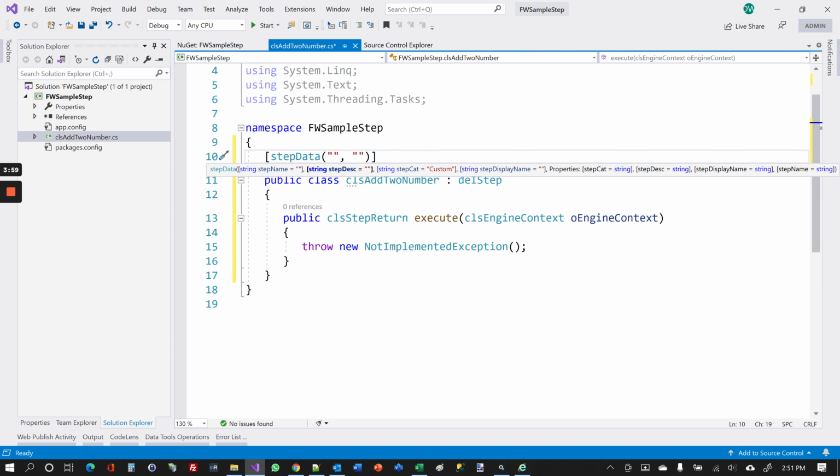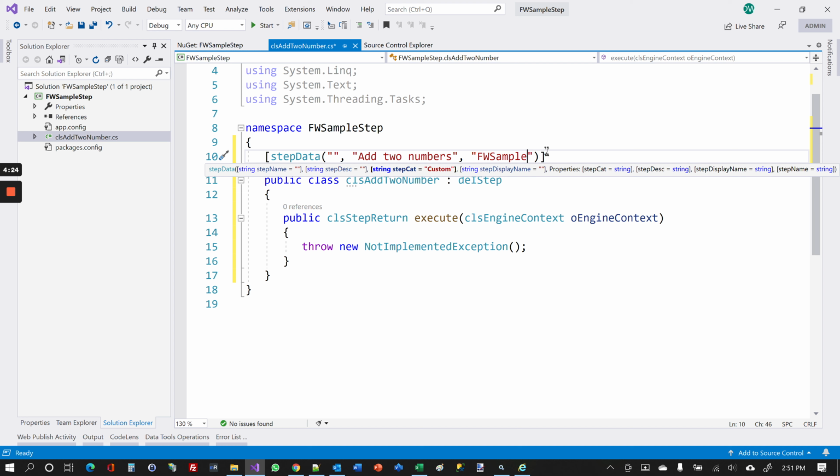So I'm going to call this step, let's say, add two numbers. And I'm going to give my category as, let's say, FlowWright. Or actually, let me call it FW sample as the category.